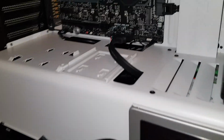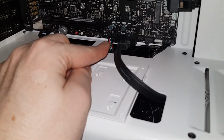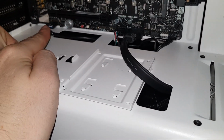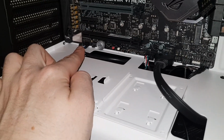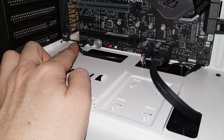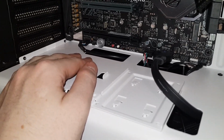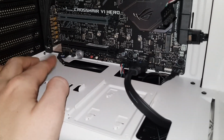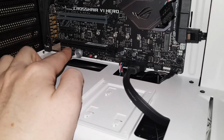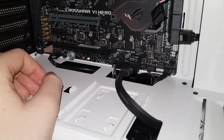There were a couple of scary moments while I was doing all this. The big scary moment was because of this, the USB 2.0 header, which I somehow managed to wedge into the HD audio header. Now, it's not a massive deal if I'd have broken the HD audio header, because that's just for the front panel where you plug in headphones, and I'm not going to be doing that. But still annoying, and also it's kind of scary. While breaking the header itself on the motherboard isn't a massive deal, because I'm not going to really use the front panel audio.